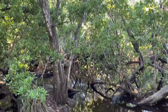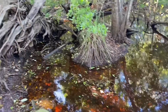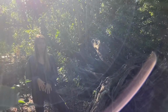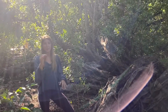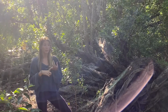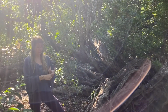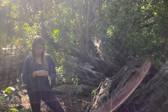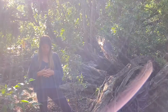And what these guys do there, so they'll hunt, they're a wading species of bird. They'll stand pretty still in the water. You also might see them jumping around on the branches out here. And they use that really long, pointy, dagger-like beak to stab fish, small fish. They'll catch insects, small rodents, some snakes, and even some crustaceans. So kind of a wide range in their diet.